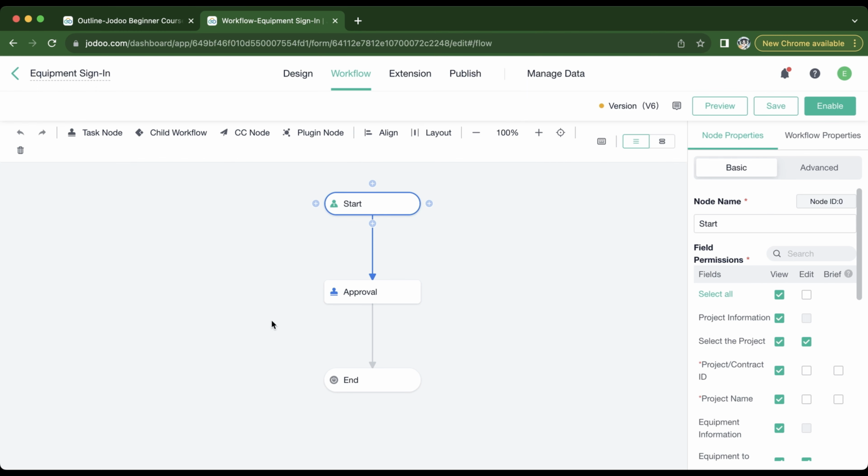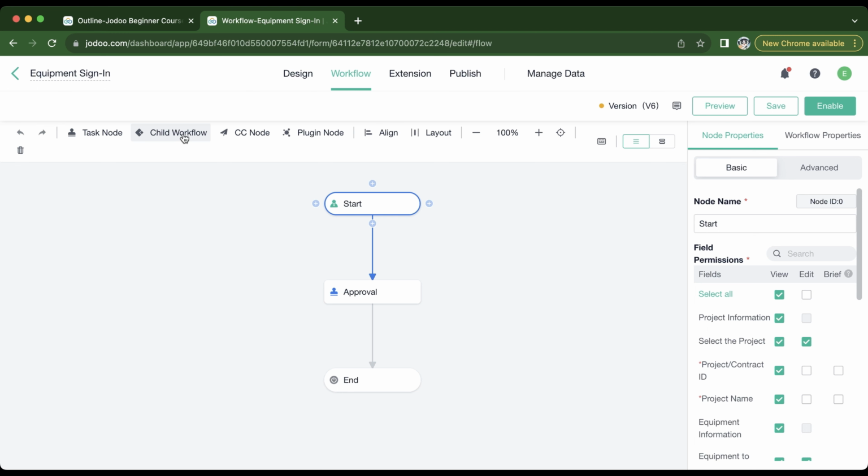The start and end nodes are fundamental, automatically included in the workflow, and cannot be deleted. Task nodes are used to represent individual steps within the workflow. Connection lines help you to connect tasks that engage multiple departments. When a child workflow is added, the parent workflow will not proceed until the child workflow is completed.